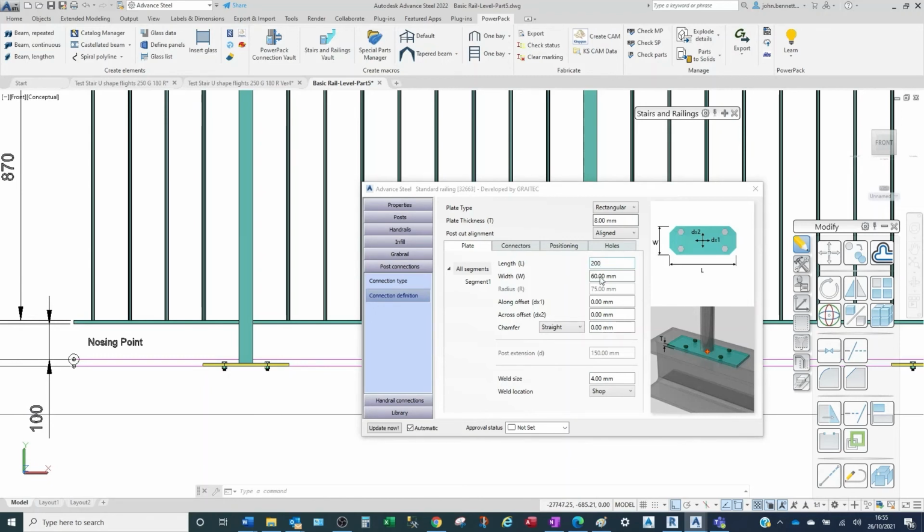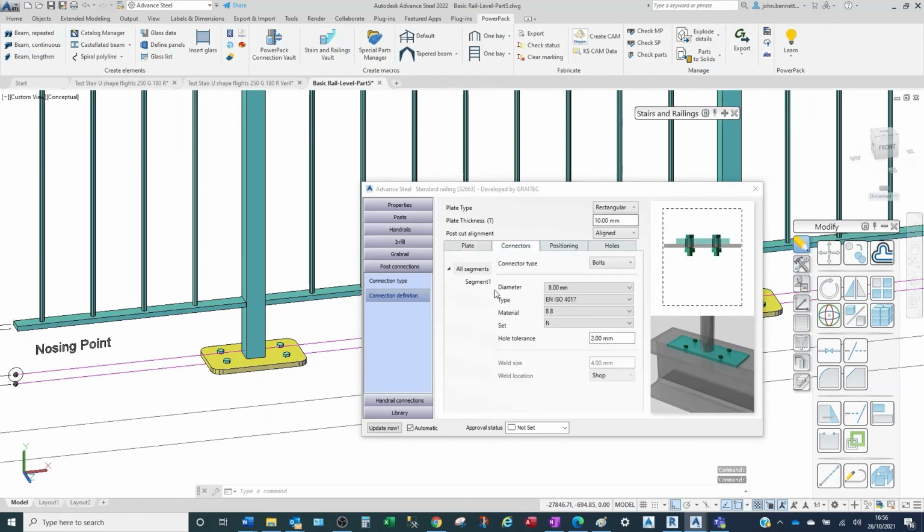So for this, we're just going to change the length to 200. And then we're going to change the width to 120. We're just going to pop back up to here and change the plate thickness to 10 millimeters. Another nice little feature is to be able to put a chamfer or corner cut, as it may be termed. In this case, we're changing it here, and we can enter a figure in here which will control the radius of it. This is actually controlled so far the position, shape, and size of the plate.